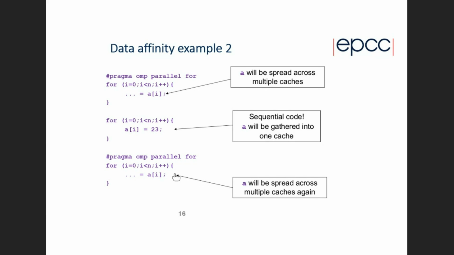So you might look at your code and imagine that these two loops have a lot of computation in them and are reasonably expensive, but this one doesn't, and so you might think it's not worth parallelizing. But the act of not parallelizing this code implies a lot of communication of data between the different caches.